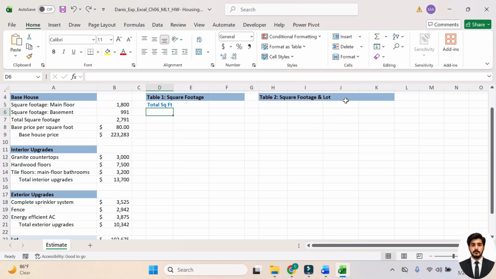Okay, do this: 1800, and add 200 to 1800, it will become 2000, and we will select both cells and do this increment up to 3600 in cell D15.